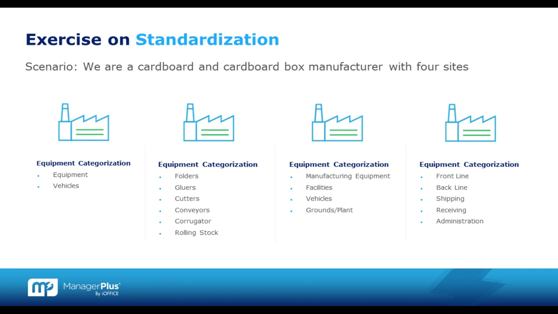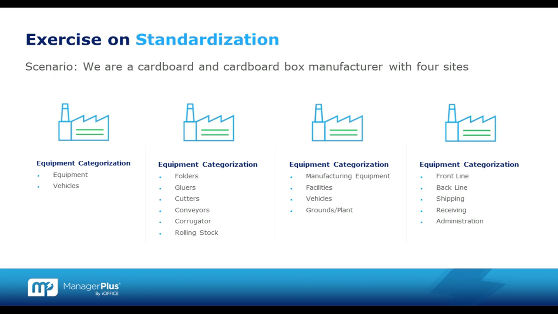So the scenario is this. We're going to pretend that we are a box manufacturing company. We make cardboard boxes. We make the cardboard. We take orders from our clients, like let's say Dyson vacuums, and we will print the designated graphics and content onto the box. We will cut them and glue them, and then ship them to our customer. We have a customer, Dyson, who manufactures vacuums, and we provide the boxing. And then Bose headphones, where we have smaller boxes, so we do all kinds of boxes, and we make the cardboard. So we have 4 plants represented here.